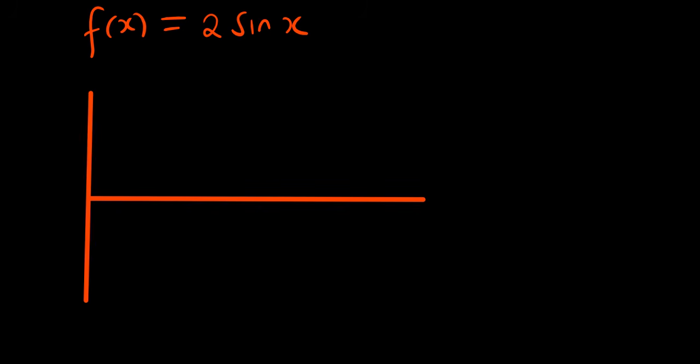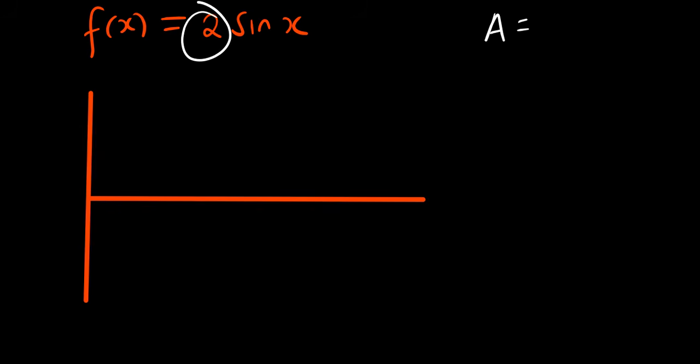So for this one, we don't have any vertical shift. A vertical shift will be something like a plus 2. What a 2 means is you've shifted where the graph is starting from. If it's a sine graph, it starts at 0,0, but because you've added a 2, it's going to shift 2 units. That's where it's going to start from. So that's a vertical shift. But in this case, let's say we don't have a vertical shift. So we're going to find the amplitude. The amplitude will be the coefficient of the function.